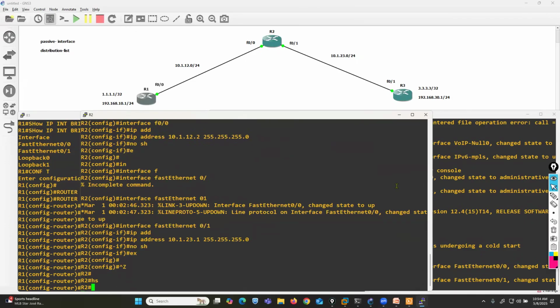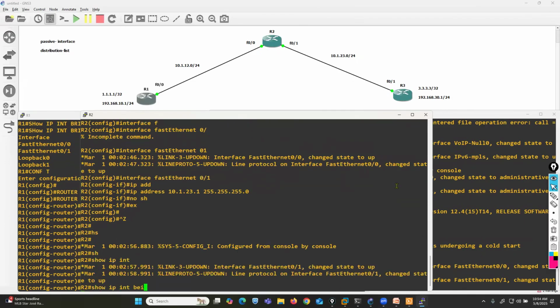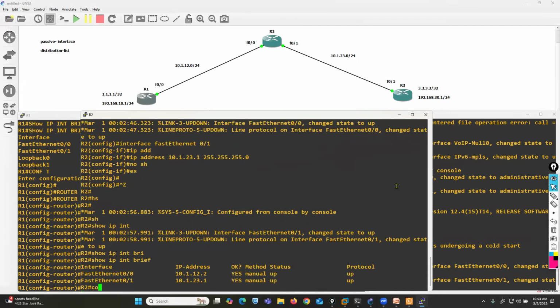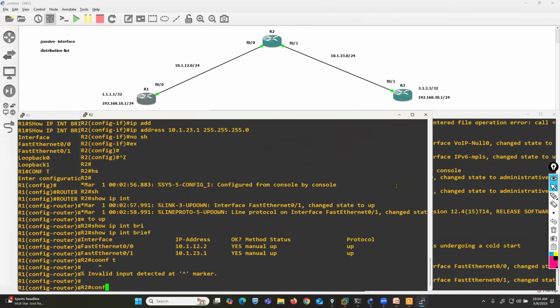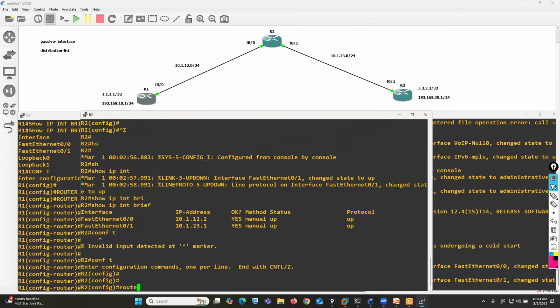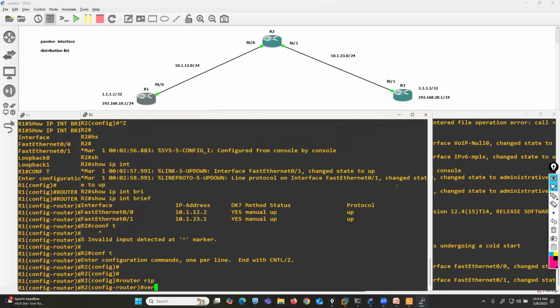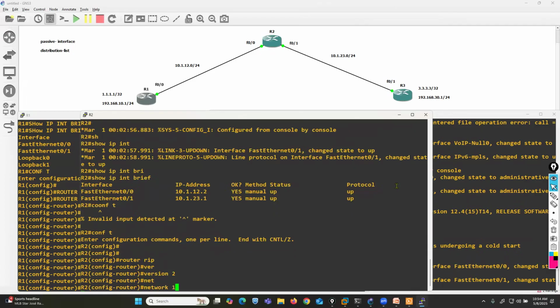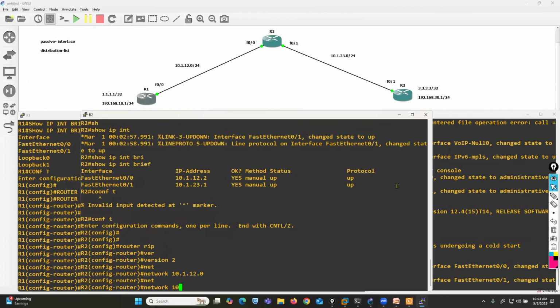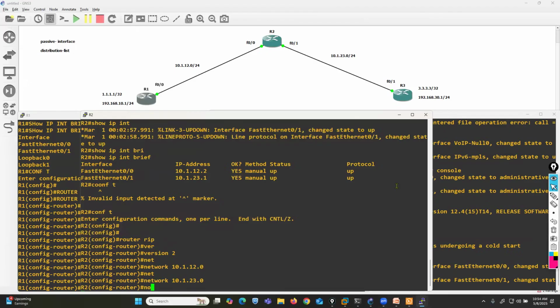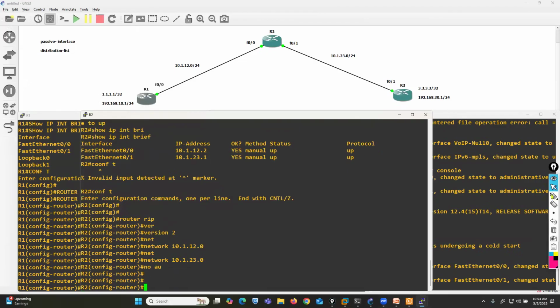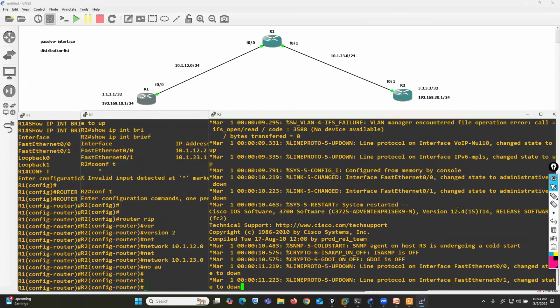Show IP interface brief. Let's advertise our networks in the RIP protocol: router RIP version 2, 10.1.12.0, and one more network, 10.1.23.0, no auto-summary.